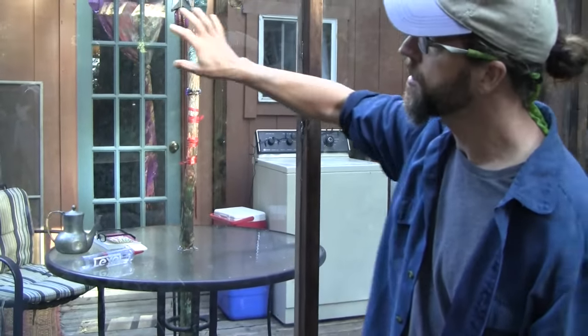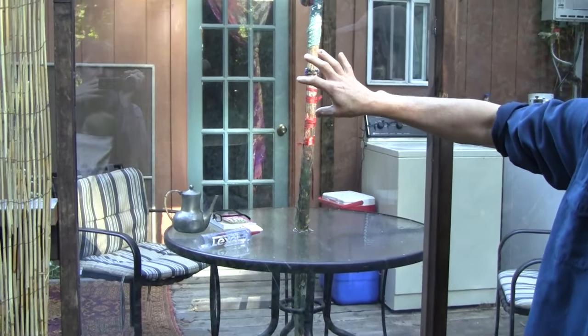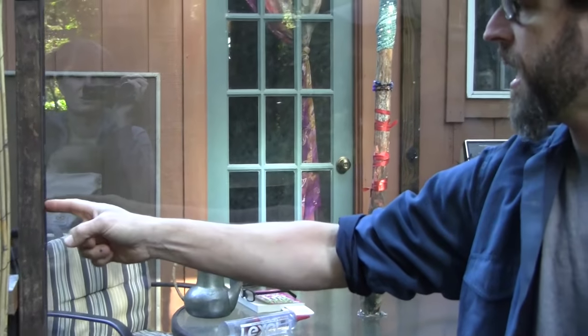On to these glass panes. These are from old aluminum sliding glass doors. What I did was take these pieces, once cut down to 3 inches wide, and stuck them through my table saw with the blade about a half inch up, and ran them through several times. You could do it with a dado blade, but since I didn't want to change it out, I just ran them with the blade slightly off center a couple of times. You can watch my timelapse video which shows me running the boards through the table saw.